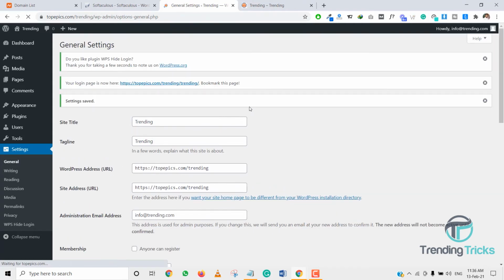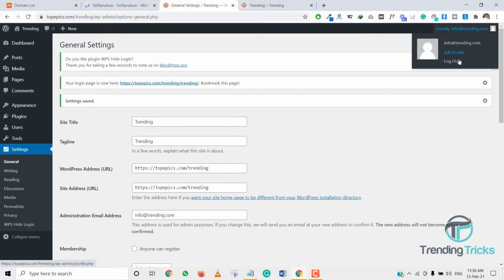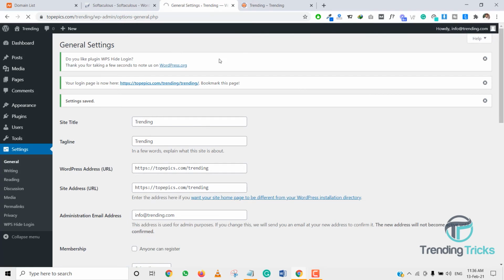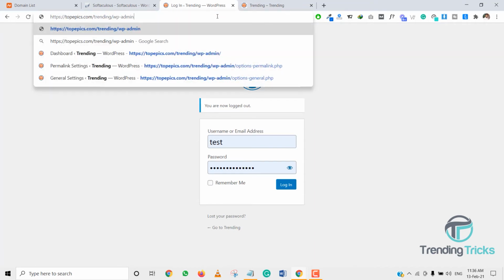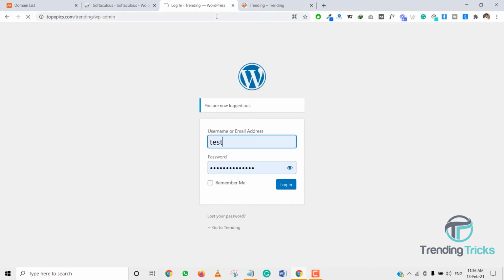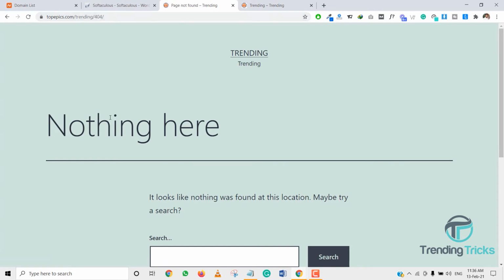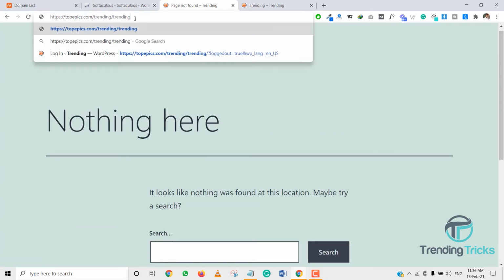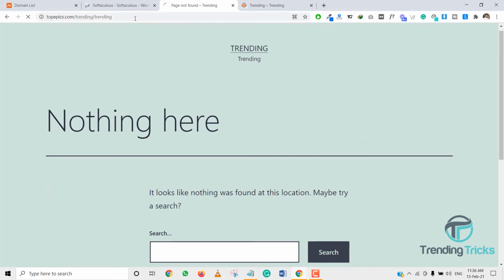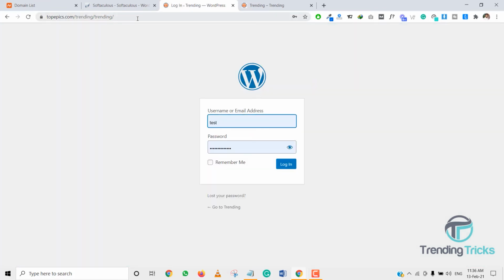So if I go to logout, and open WP admin, this will show a 404 page error, nothing here. So if I write training, our login URL, this is the login URL of training.